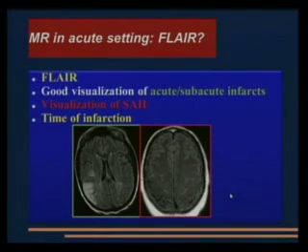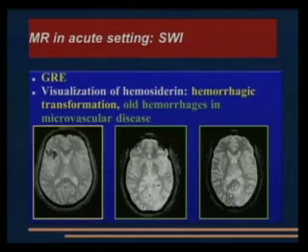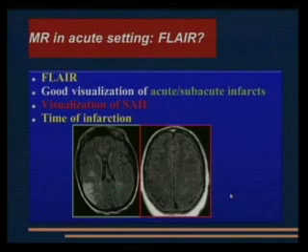Okay, all these are. The FLAIR, you can see blood, you can see hemorrhage, and also if you just divide the signal intensity in the infarct divided by the normal on the other side, more than 115 means that the infarct has more than 4 hours evolution. So theoretically it's not treatable.